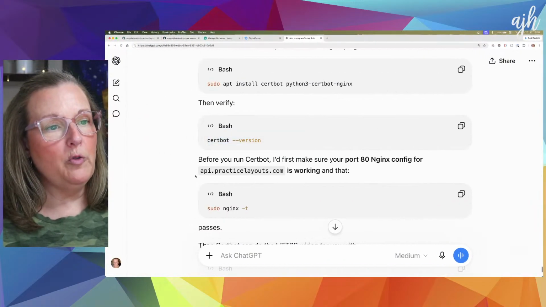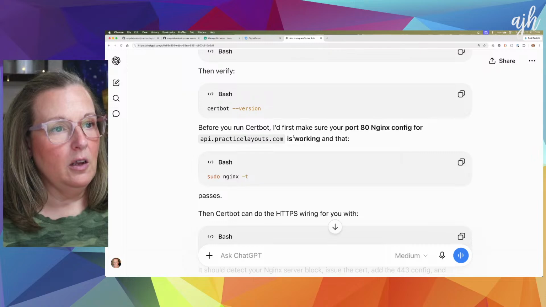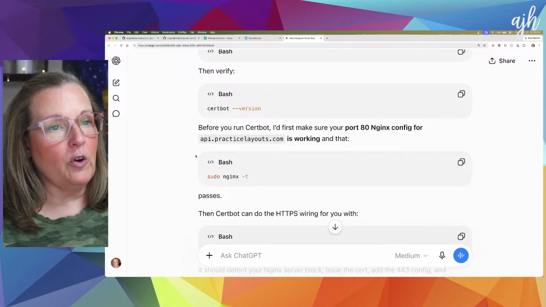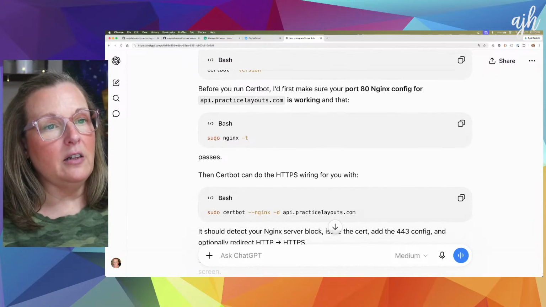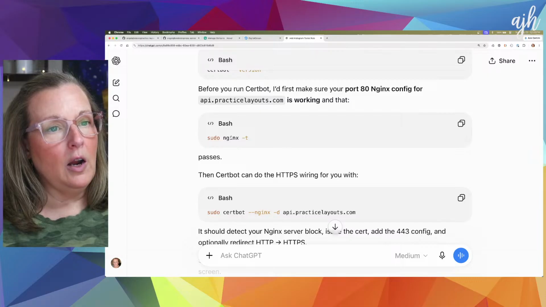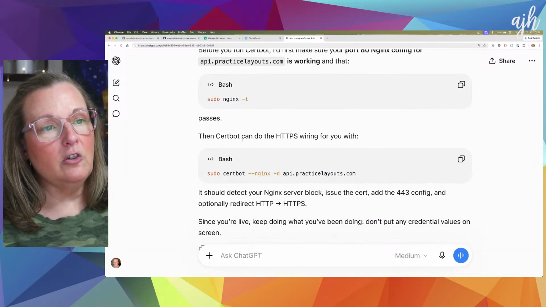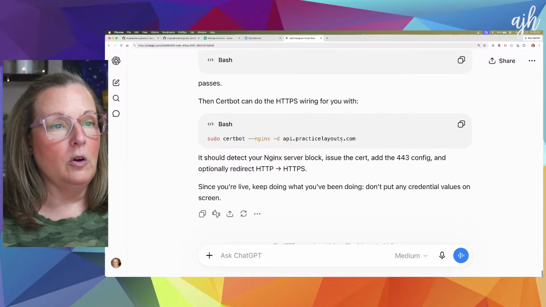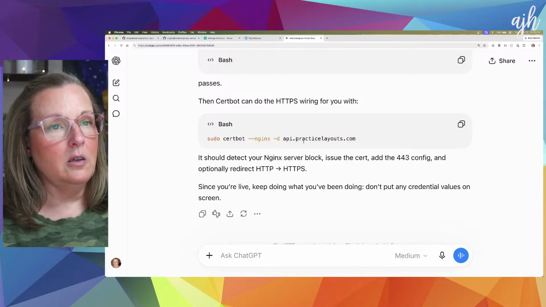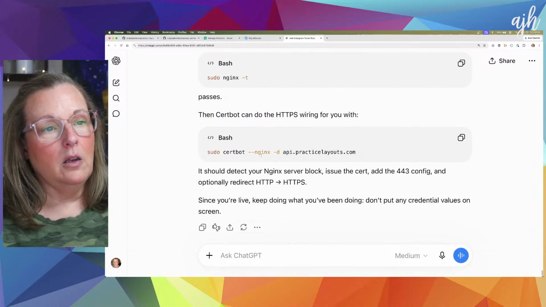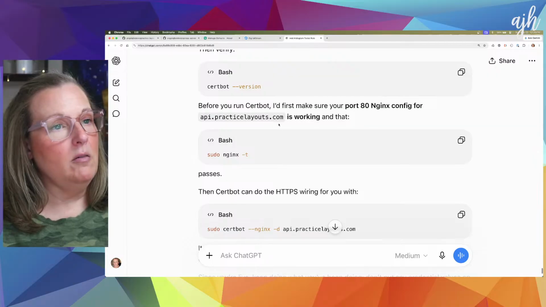Good. Before you run Certbot, I'd first make sure your port 80 Nginx config for api.practicelayouts.com is working and that sudo nginx -t passes. Then Certbot can do the HTTPS wiring for you with this. Okay.